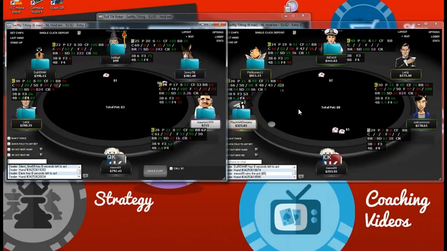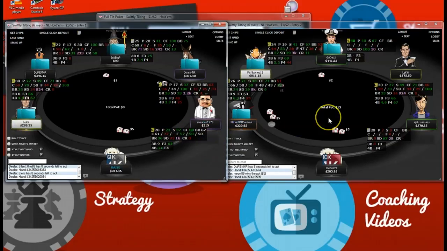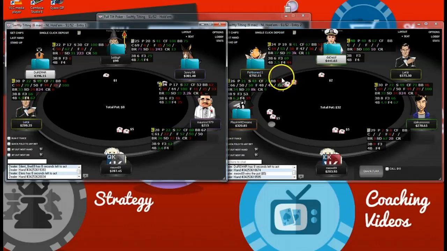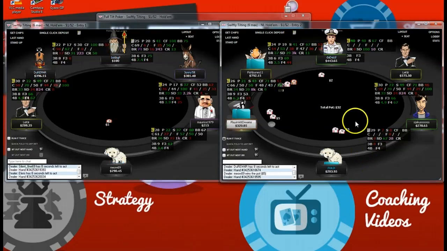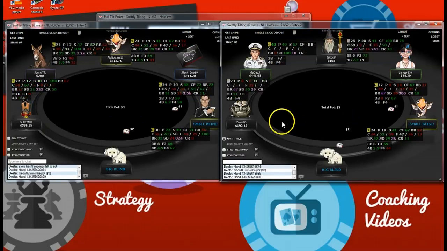Obviously, if you have a nutted hand there, you want to be building the pot to get value on the river. But again, this guy's not very good. He's kind of a mediocre reg, so maybe he's not thinking that clearly about his hand.